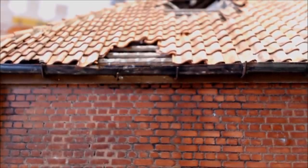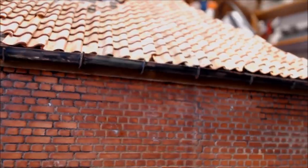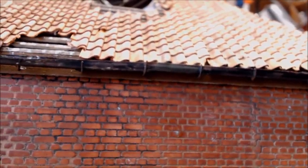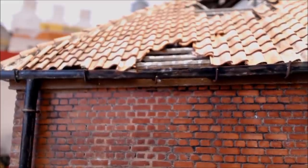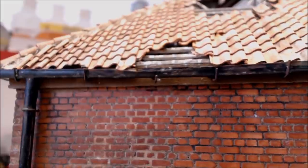Sorry about this. But I've done that all the way around, as you can see, on the guttering, and it just gives it that oldish effect. Now, I'm going to leave it like that. I may come back to it and put probably a little bit of green here and there. I don't know yet. I'm going to leave that really to the end.